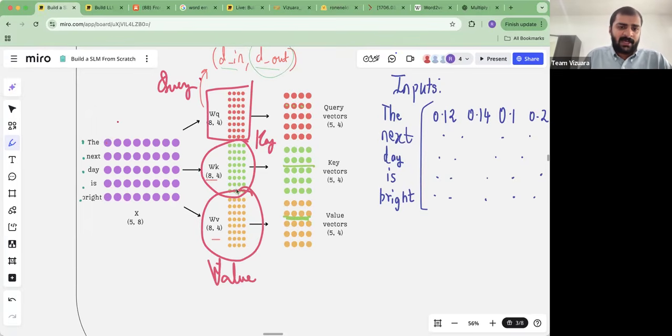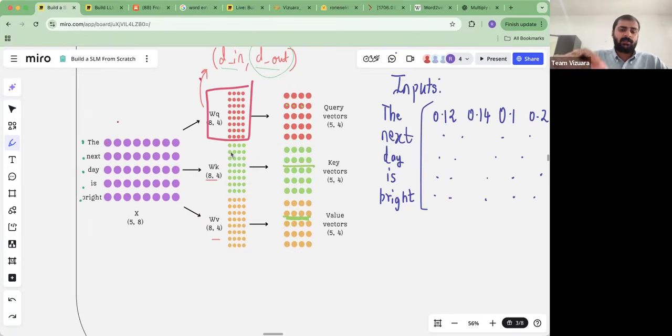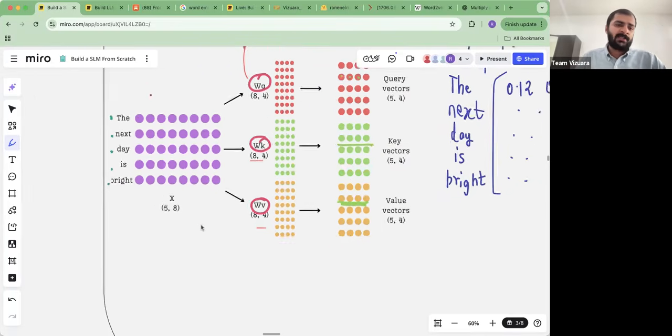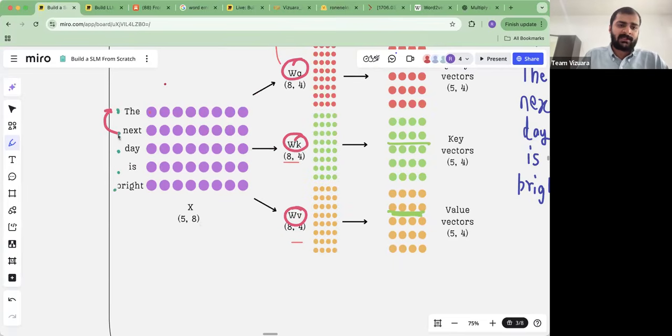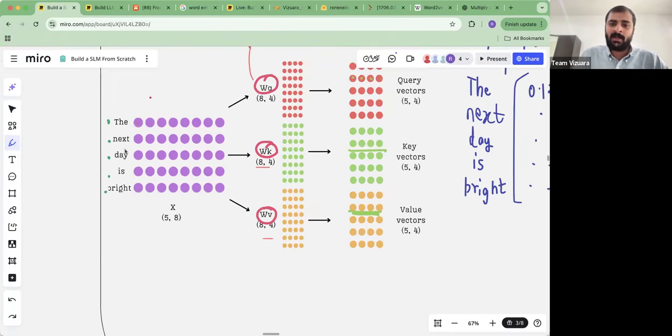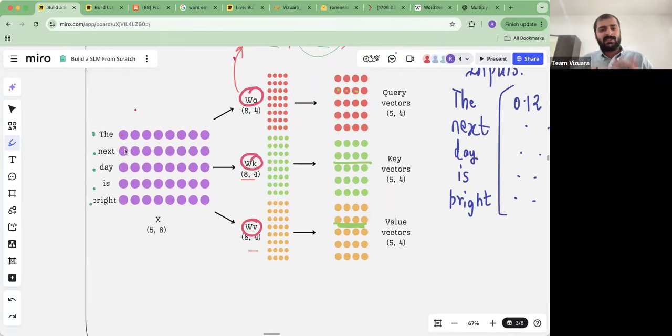And remember, these weight matrices are trainable matrices, which means the parameters of these matrices WQ, WK, and WV are not known to us beforehand. So you must be thinking, why are these weight matrices introduced? Humans figured out that we need to find out the context, we need to find out how tokens relate to each other, but we have no clue how to do this. So let's offload this to a deep learning model. Let's create trainable weight matrices and hope that when they are optimized, we do capture some contextual relationship.